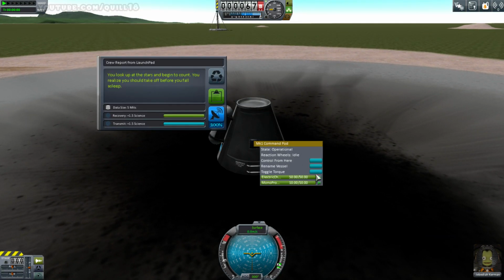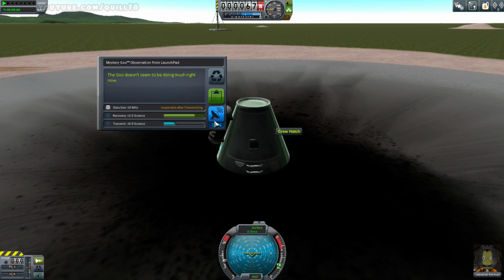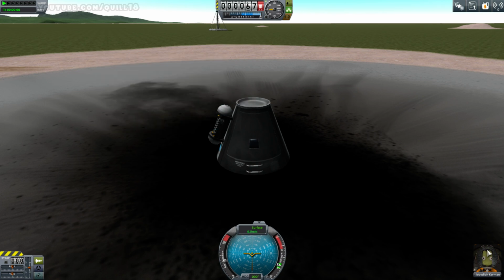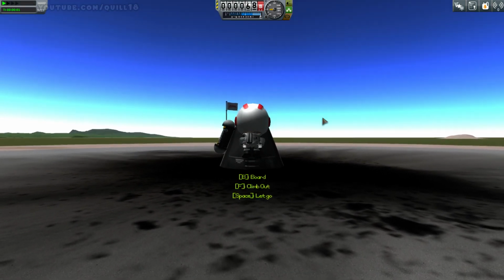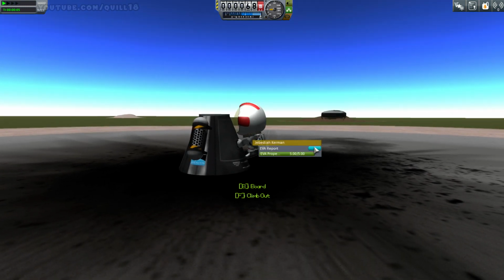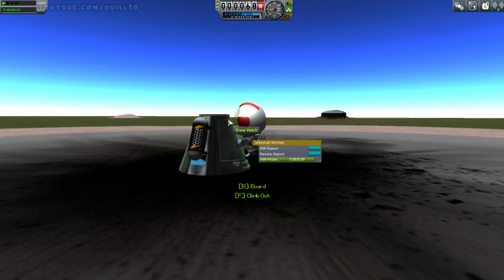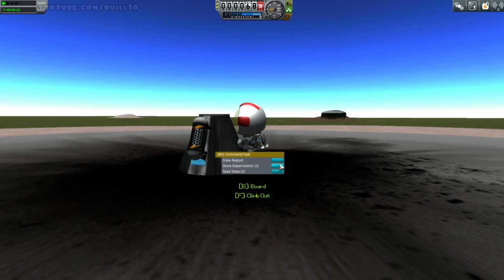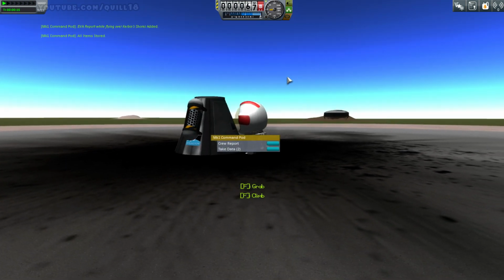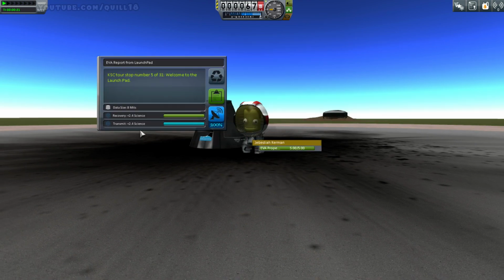Okay, so basic science. We're going to get a crew report from here. Thank you very much. We are going to observe the goo. Thank you very much. We are going to EVA. We are going to get a report from here. All right. Now that's the flying over report, but then what we can do is we can store this experiment here, then drop off. It's kind of awkward. Let's try not to kill ourselves there. And we're gonna grab some more of this data here.